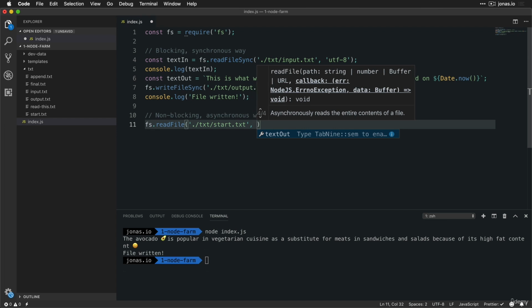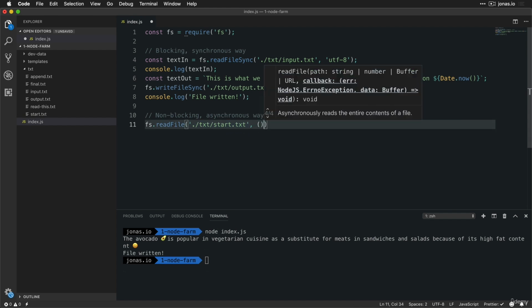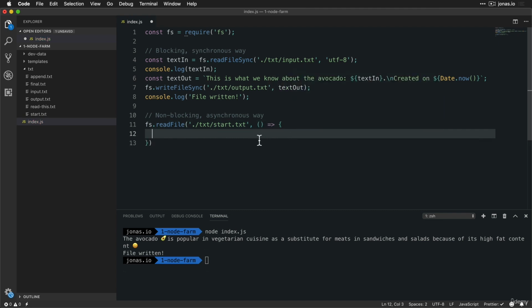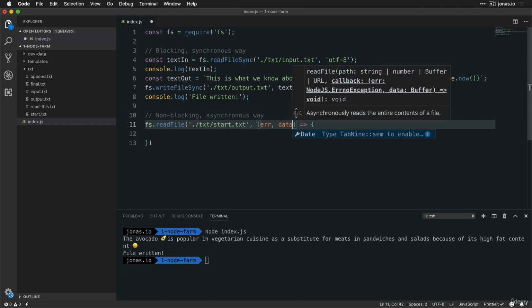And that is what we learned in the last lecture. So Node.js is all built around callbacks in order to implement an asynchronous behavior. And this is how it works. Node will start reading this file in the background, and as soon as it is ready, it will then start the callback function that we specify here. It calls this callback function with two arguments. The first one is the error, and the second one is the actual data.